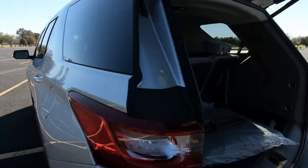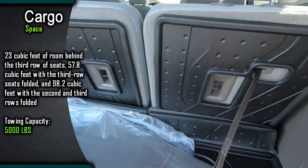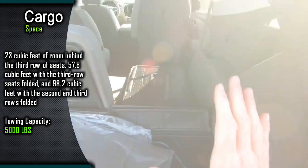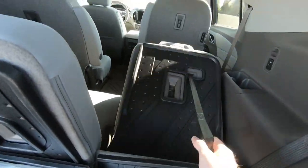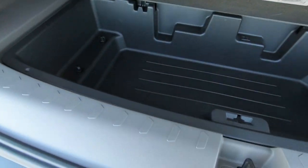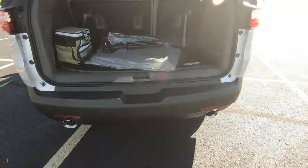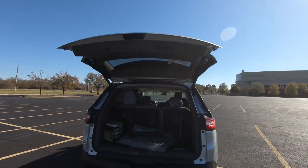This is a three-row SUV as you can see right here. To maximize your cargo space, all you have to do is pull on that strap to lower your rear seats. And here underneath the floor, you do have a little bit of storage down there. You might ask where's the spare tire — it is located underneath the rear of the vehicle. So you do have a spare tire; it's not a full size, but you do have a spare tire nonetheless.